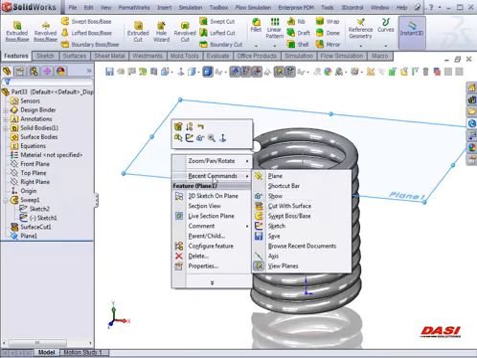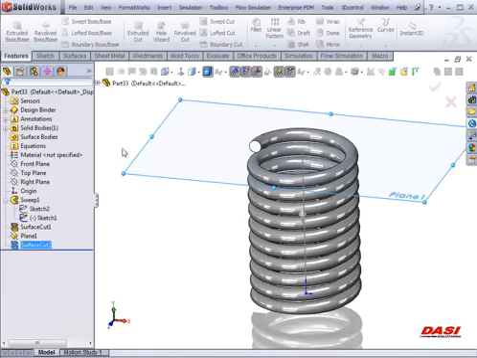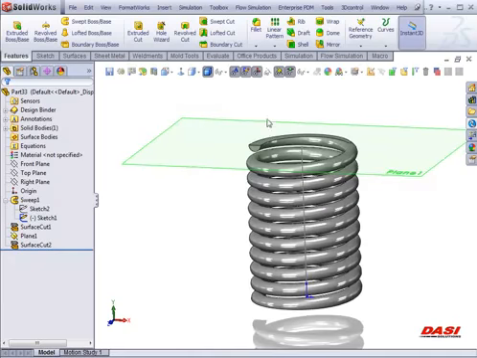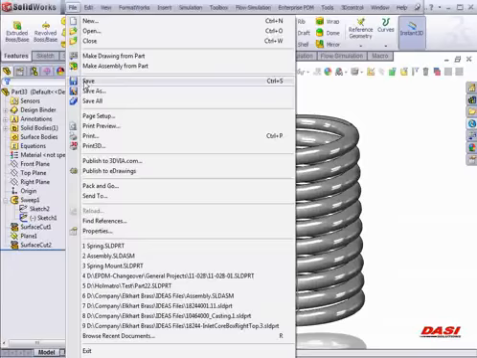Right click, recent commands, and use cut with surface again. And we'll save this as our spring.